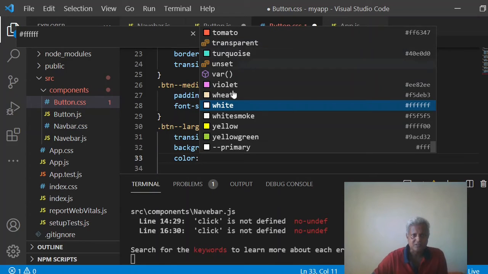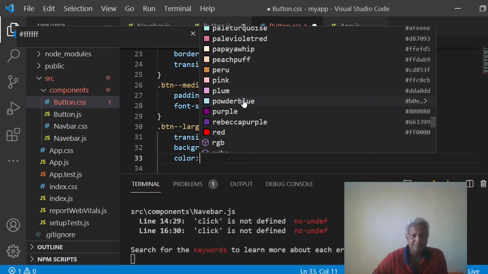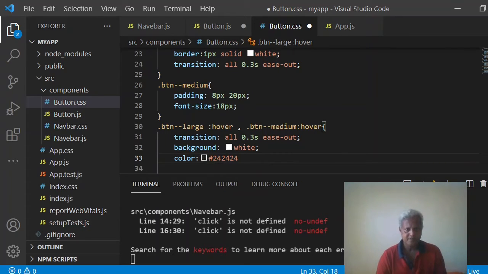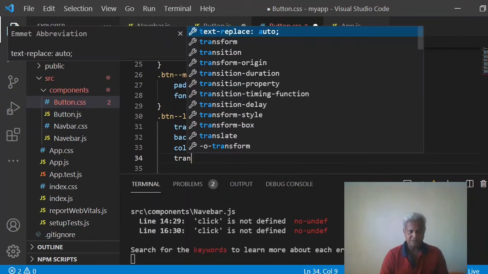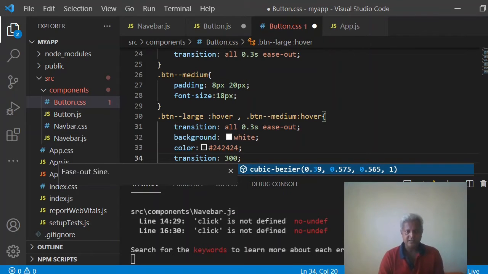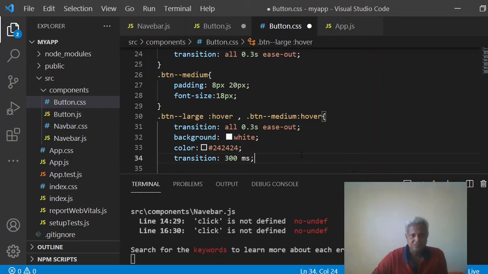I think that is sufficient. Or you can use this code 242424. This grayish, and then we need transition of 300 milliseconds. So this part is done.